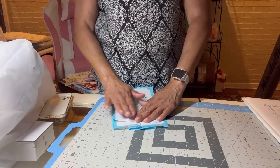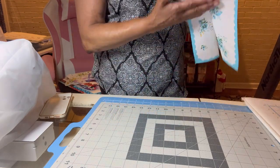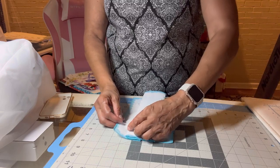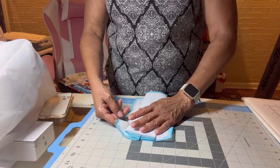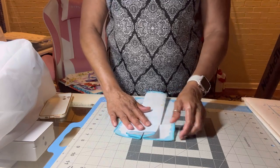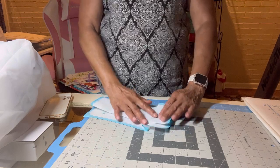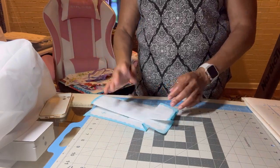So here we go. I think that when I flip it over, I'll see, and I may have to adjust it. Play with it as much as you have to make it even on the back. So do you see this back here? This is what it should look like now.